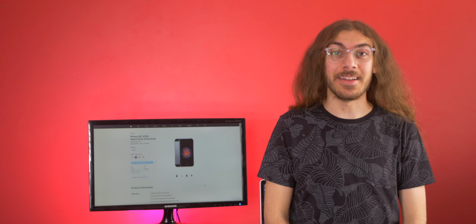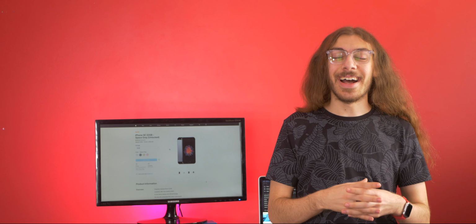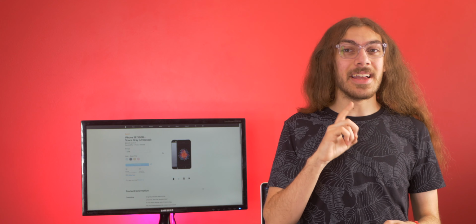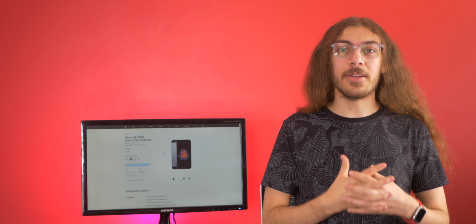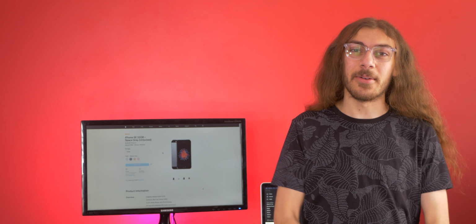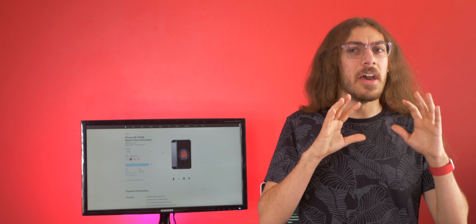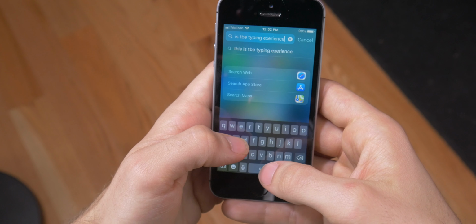Now though, we come to the biggest downfall in this phone and the biggest reason I have trouble recommending it, and that is the screen size. This thing is tiny, and actually it's not as bad as I thought for consuming content. Although it's a small screen, you can view videos relatively comfortably. It's not going to be a big viewing experience, but you can see videos without a problem. And the screen quality itself is great. It's just the size is so small, I feel like I'm using a midget iPhone or something.